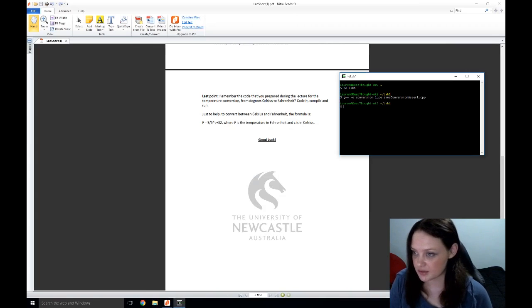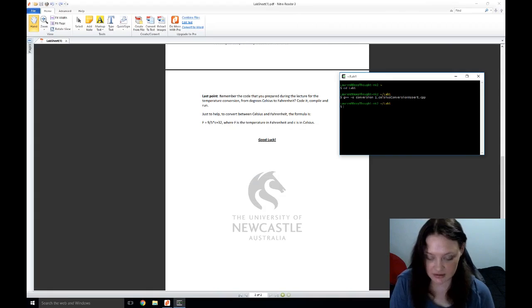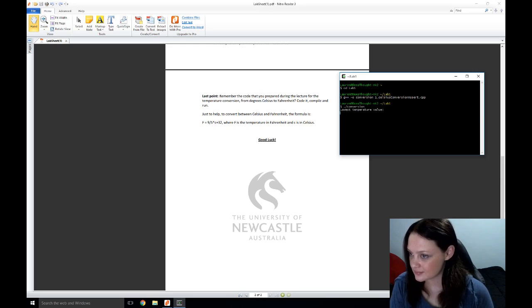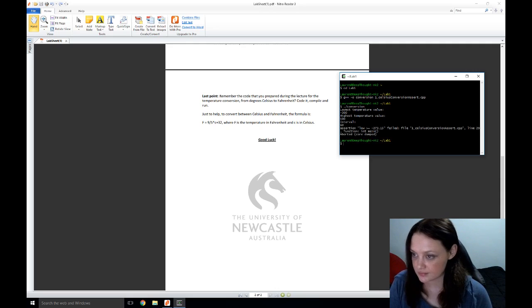So the first thing is we'll compile it, and that's compiled fine. So now we'll run it. So just to show you how the assertions work, if I put an illegal amount in there, let's say it's an interval of 60, you can see that the program has failed because of this assertion here. The low was too low.